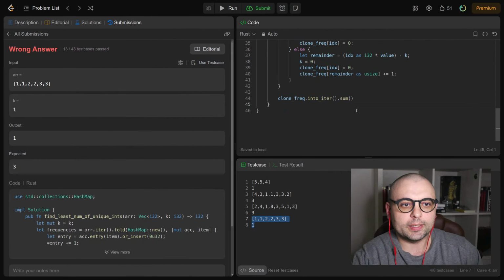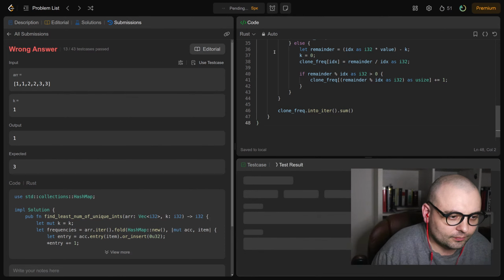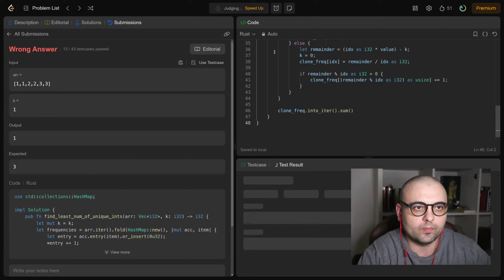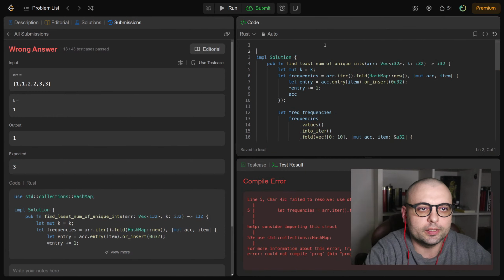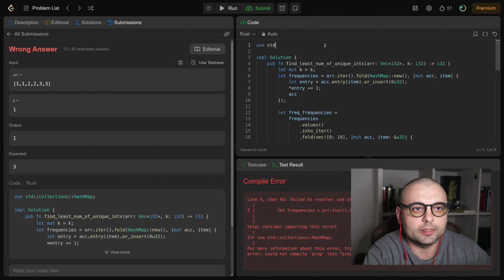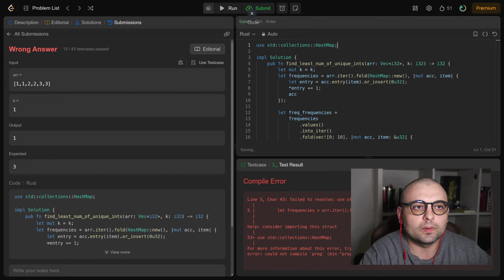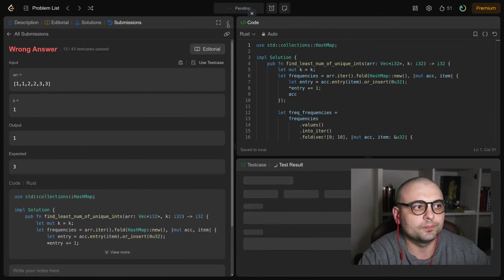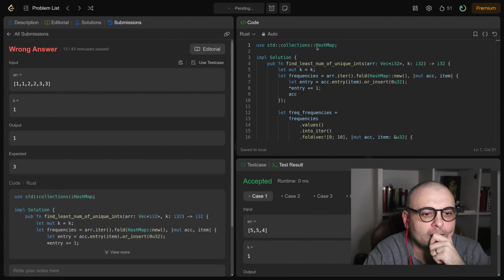We then copy this part and try to run it again in LeetCode. Yeah, unfortunately I need to use std collections map. Run, and submit.